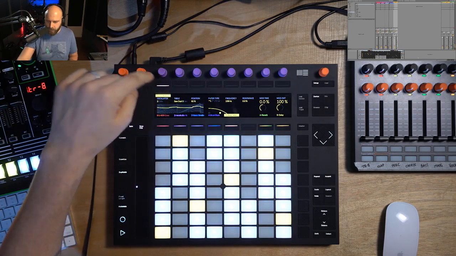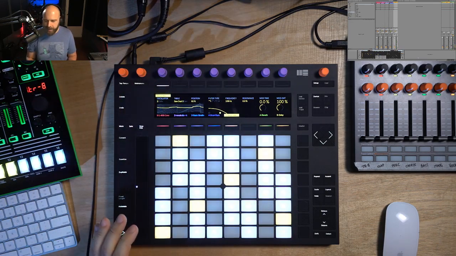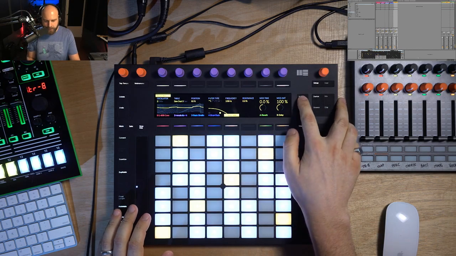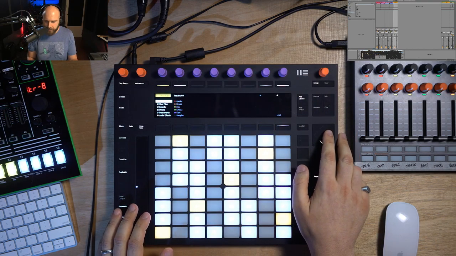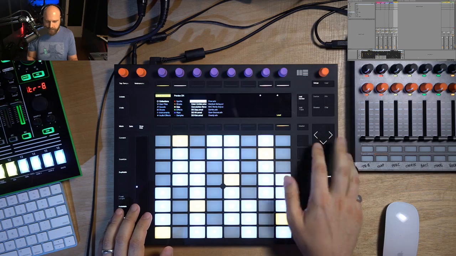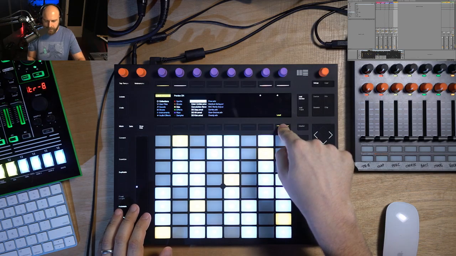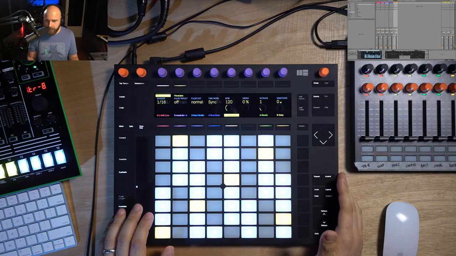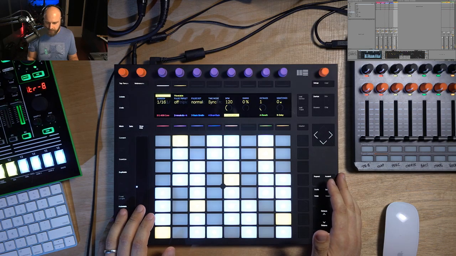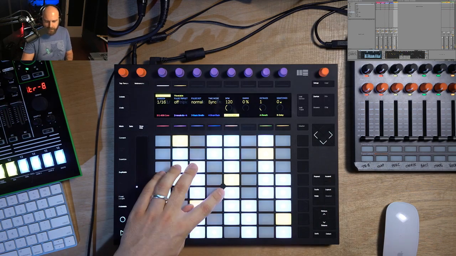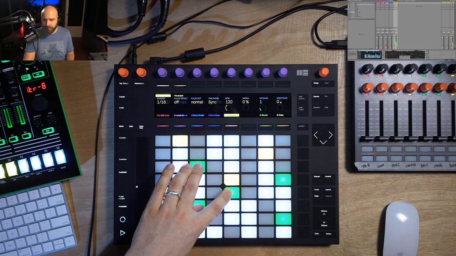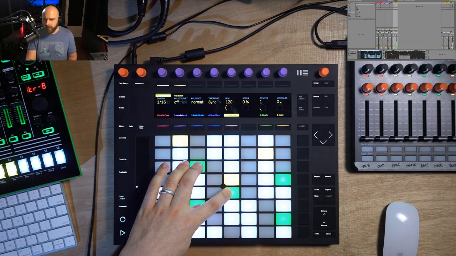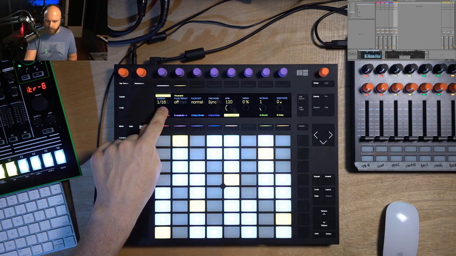We can tweak it a little bit more, but what I really want to do here is actually add an arpeggiator. And what I'm going to do is add one of my favorite devices in Live, which is actually a Max for Live device, which is just called ARP. And this is a beautiful device which, arpeggiators just split up the sound, split up the notes, and we can choose the subdivisions. At the moment we're on 16ths.